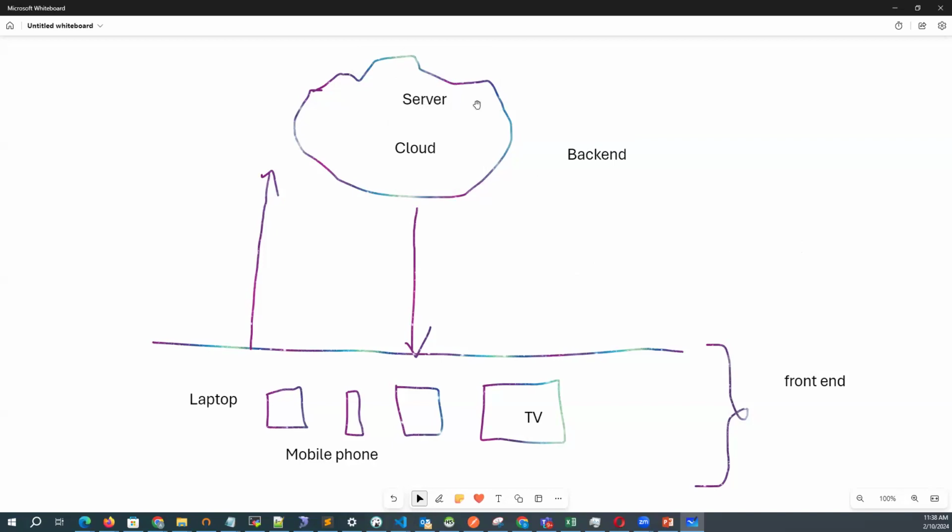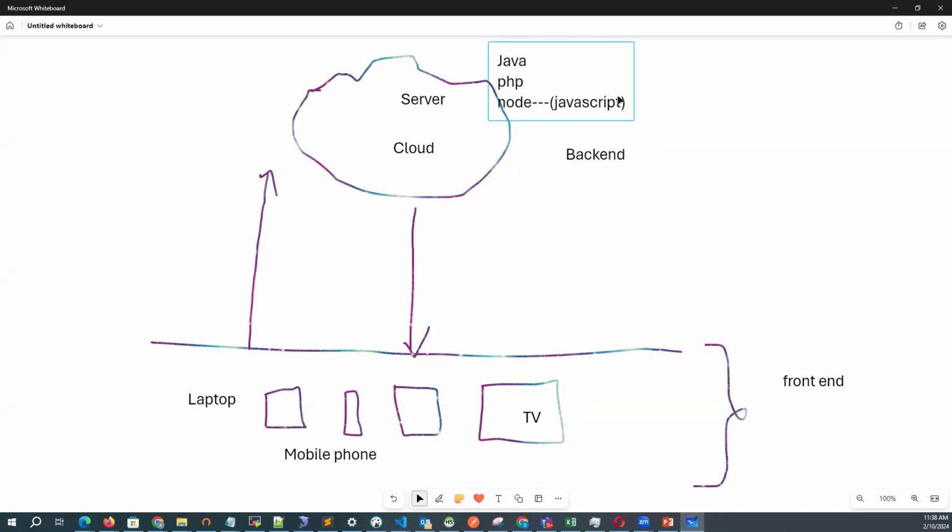So we have applications that run on the server side, and those are Java, we have PHP, we have Node.js, which is indirectly JavaScript. And then we have C#, and many more. But for the front end, what runs there is just HTML, CSS, and then we have JavaScript.